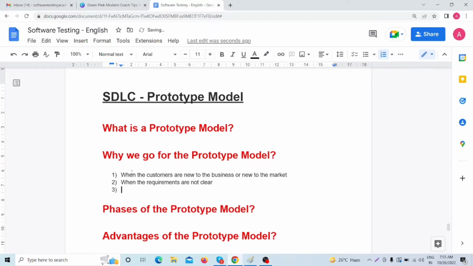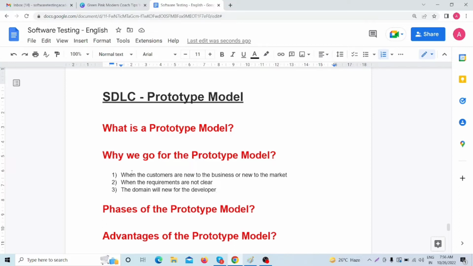The third point is when the domain is new for the developer. Suppose one developer in my project knows the language PHP, but the other need is for the language Java.